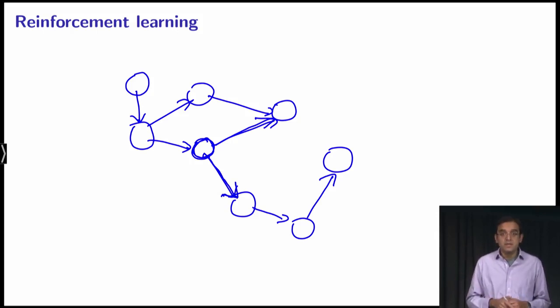And in this way, we move around. Now, the only feedback we ever get is that there is the occasional reward scattered around. Some of these states have a little reward associated with them. And so the goal of the learning machine is to behave in a way that maximizes the overall long-term reward. So it's a beautiful framework that captures a lot of different situations.